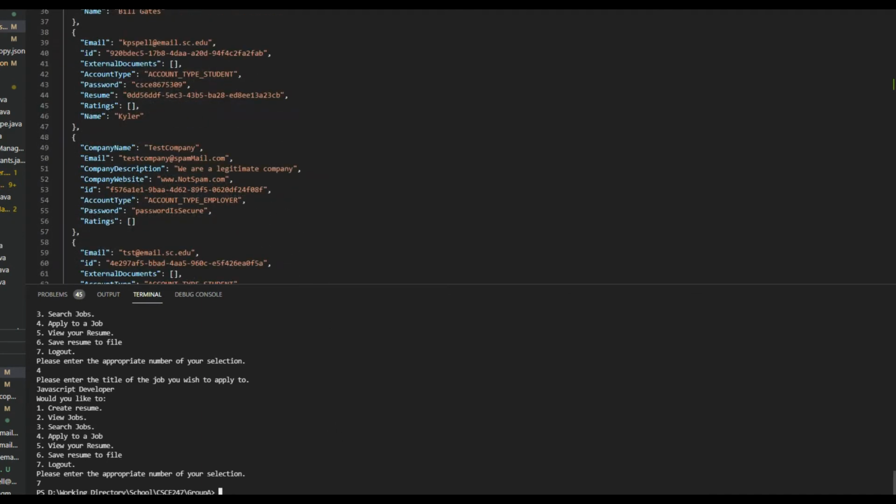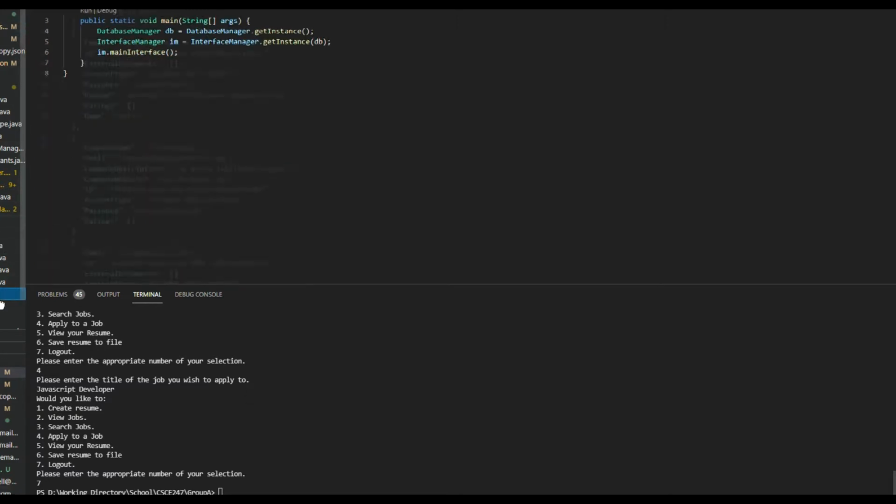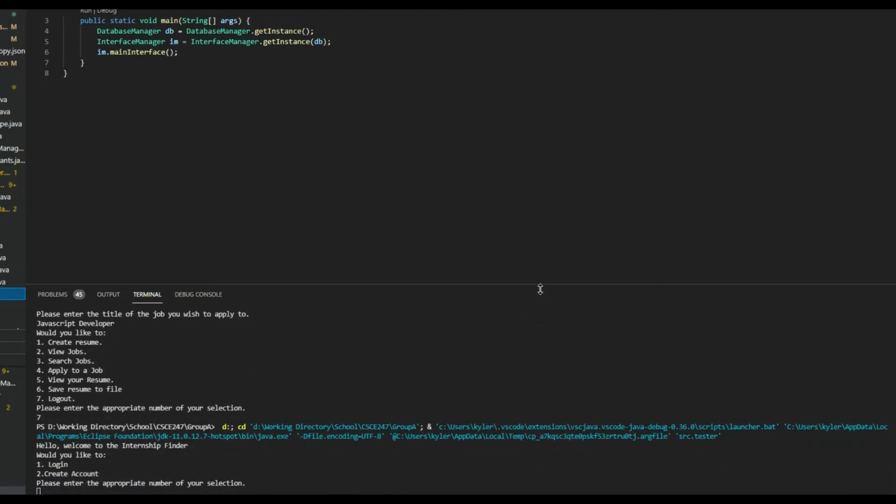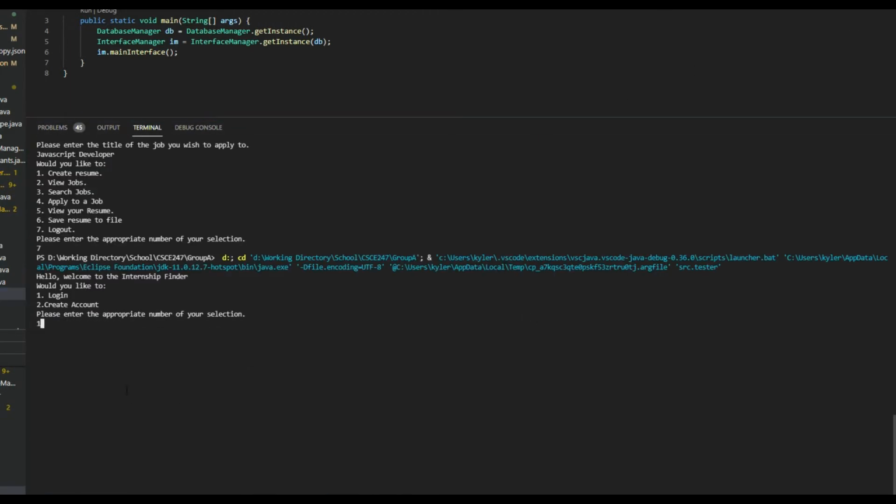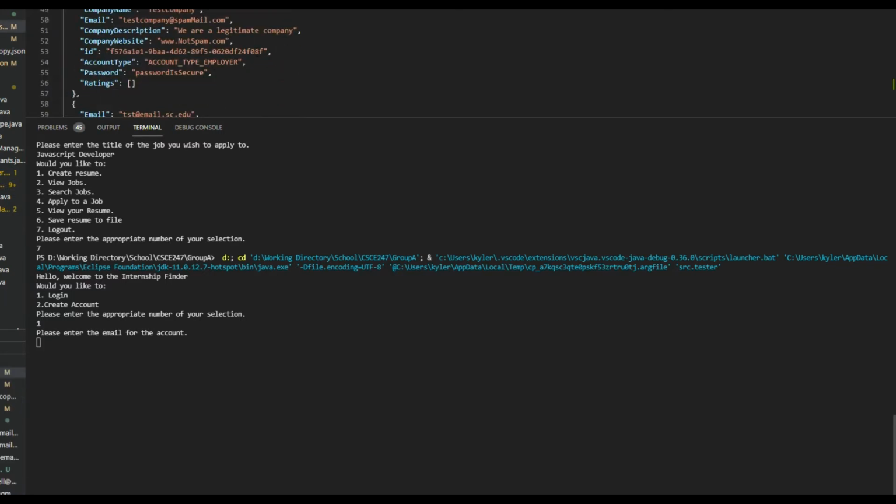Alright, so then we'll rerun the program and log into the test company account. So that's going to be test company at spammail.com. Password is going to be password is secure.